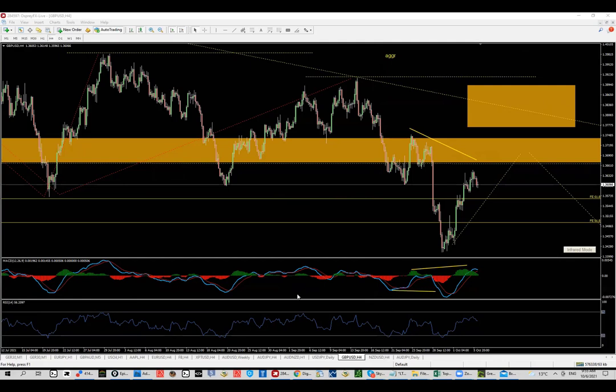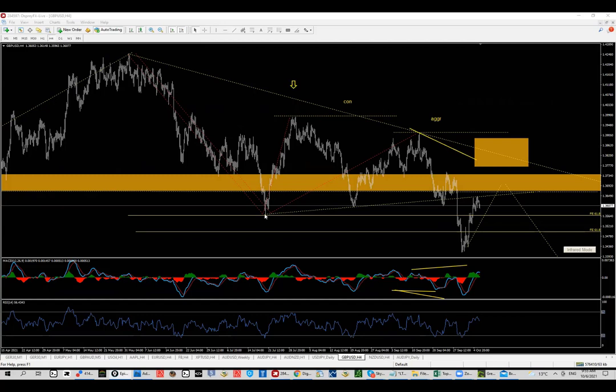If we go to the lower timeframes we can see we're already looking at hidden divergence here — no divergences against it before that, which is super good. This is yet another confirmation we want to be looking for short to mid-term sell opportunities. We have this consolidation zone and this was the breakout — a massive drop, then an initial false break attempt, and then continuation lower. Right now we're sitting right at that breakout level with hidden divergence supporting.